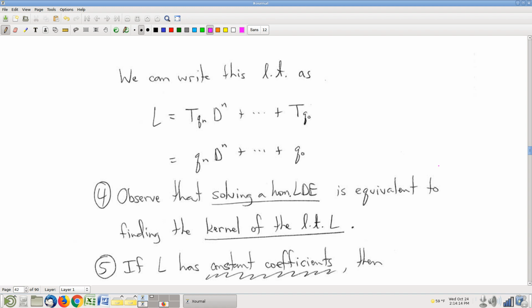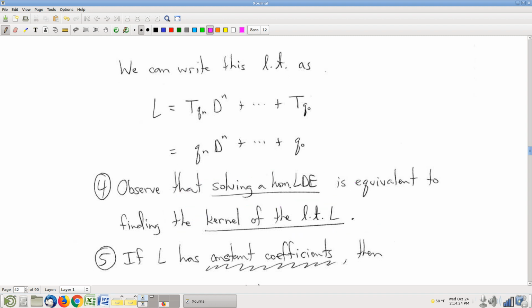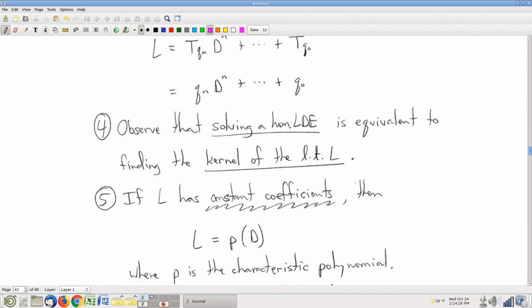All right. So we're looking for homogeneous solutions to a homogeneous equation. That means we're looking for the kernel of a linear transformation. We've talked about that previously. Here's a really weird observation, and again, this seems to come out of nowhere. I was always uncomfortable with this when I first saw it because it just doesn't seem to make any sense. P of D. Whoa.